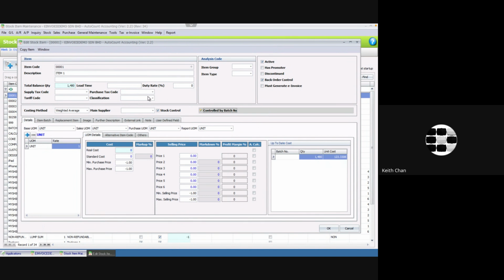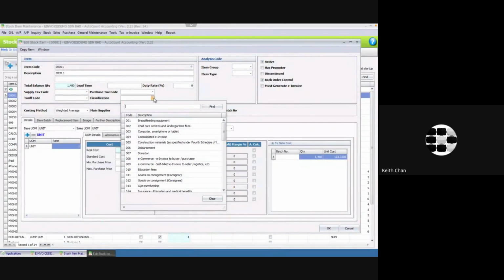If this is not defined, system will use the default classification code. So if all the items that you sell to the customer use 022, actually you don't need to set up anymore. You can rest assured that your setup is well. You can continue the rest of the other job. So this part actually no need to set up anymore.